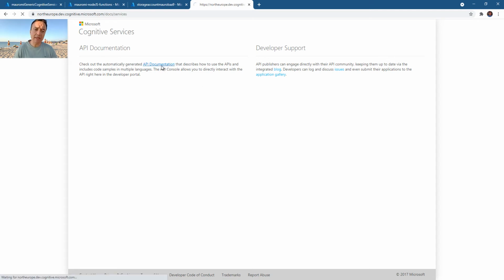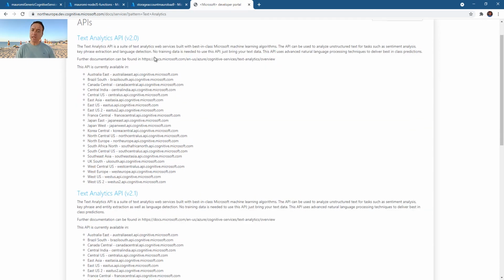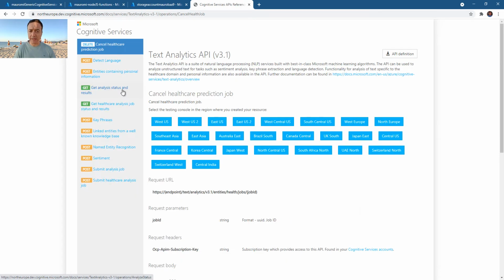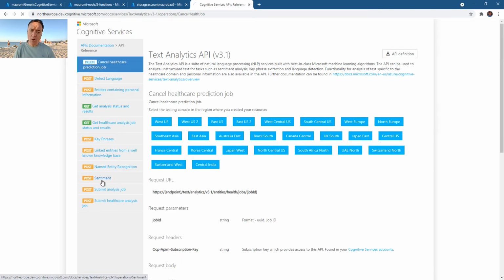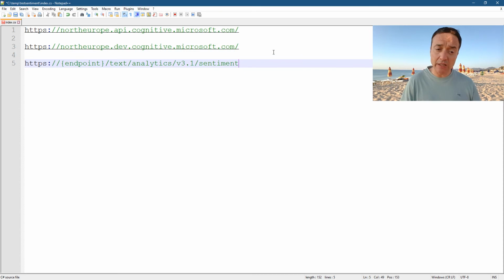Let's follow the first link, and let's look for text analytics. We see several API versions, and we take the most recent one, which is version 3.1. And we select sentiment analysis on the left, while on the right the documentation appears with the URL to be called through a POST REST call. It's also possible to use parameters, which, however, as you see here, are in square brackets, which by convention means that they are optional. So we replace within this URL our initial endpoint, and we get this string.